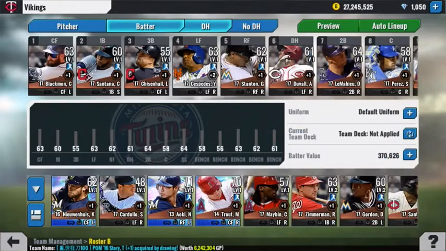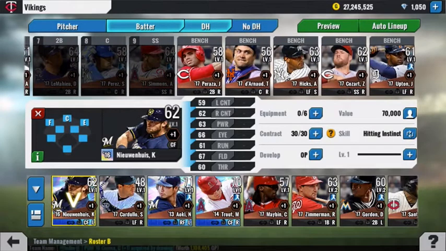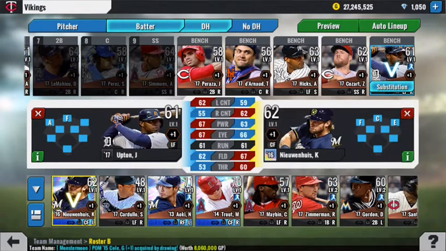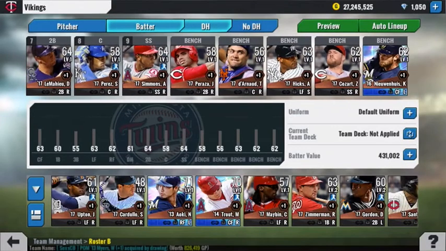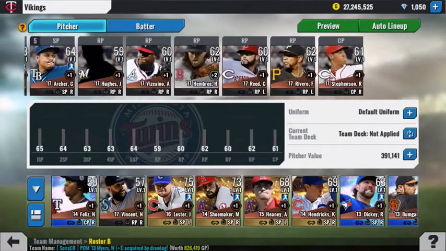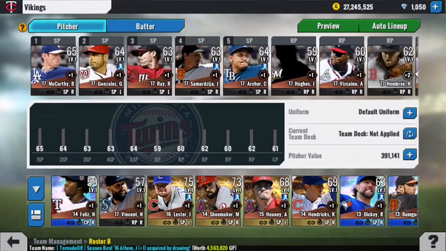Let's go to my B roster. All right, so we put in Newenhouse for Justin Upton. So there's the team.